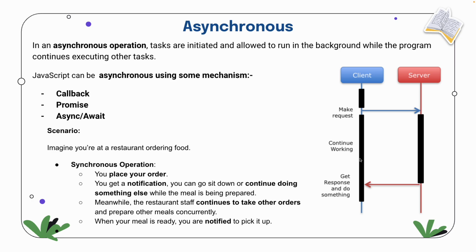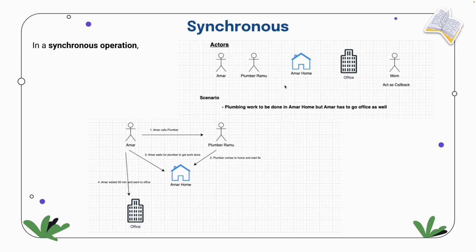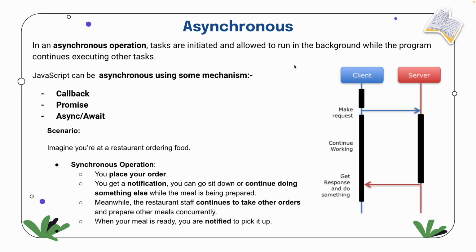Okay, fine, understood this much. The background word is understood. Why is asynchronous in the background and why is synchronous not in the background? Because in synchronous, everyone has to wait there, right? But in asynchronous, there is no waiting time. You can do some other work and in the background it will be done, right?